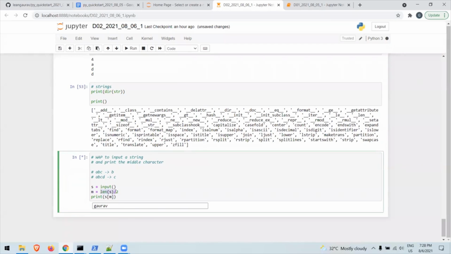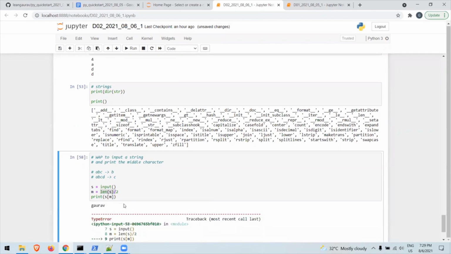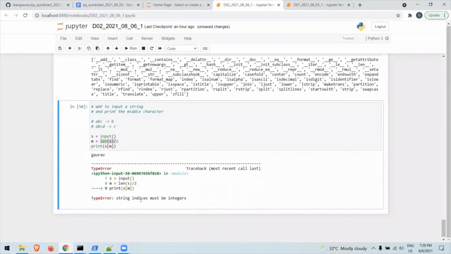What does length of s give you? Let's see how this code executes. First you say s equal to input. So whatever I've typed over here will get stored inside s. In this case, I'm typing my name, so that goes into s. When you say length of s, it will calculate the length of what I've typed. So the length is 6. Yeah, 6. When you do 6/2, what do you get? Integer. Like 3 is the value. But remember, whenever you use slash in Python, it always gives you a float.